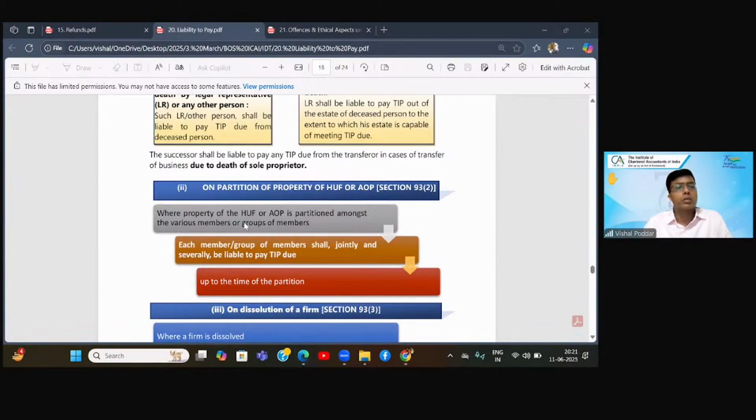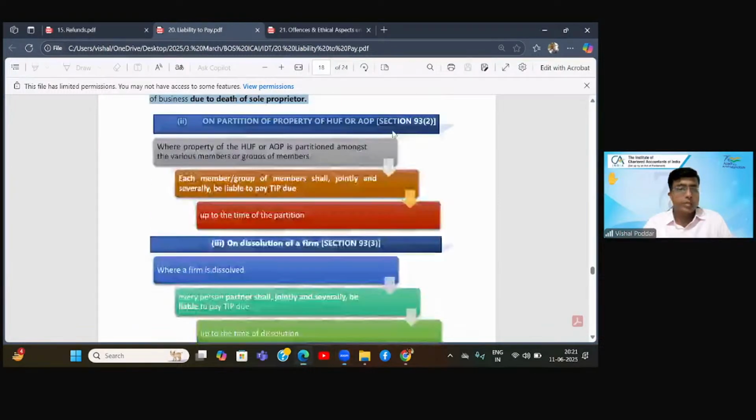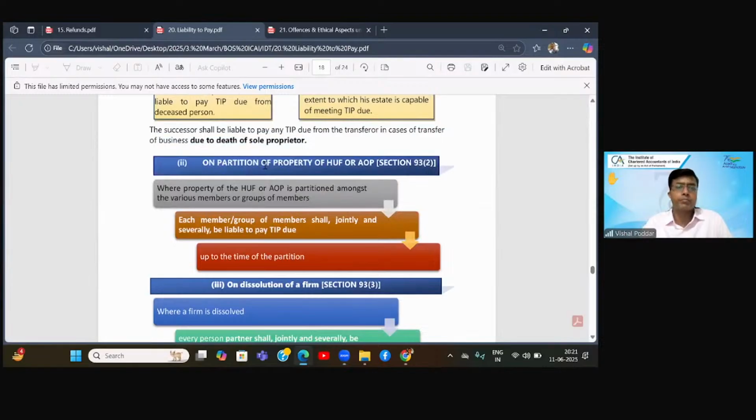Swaminathan is saying if the estate of the business is not available, in that case, no, but that is the point. If I am not continuing the business, and if no estate is coming to me from the deceased person, see, the estate may be any estate. It may be even a house of that particular person. It is not necessary that only the business estate should come. So if I am given the estate, any property, then I will be required to pay the tax, interest, and penalty out of that estate. It may not necessarily be only business estate, right?